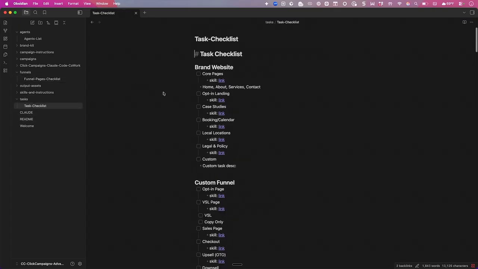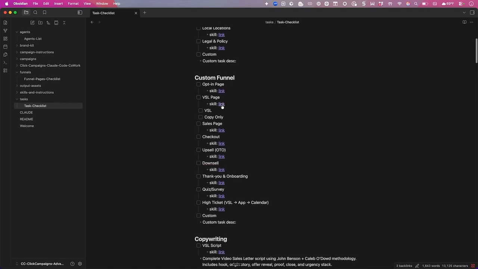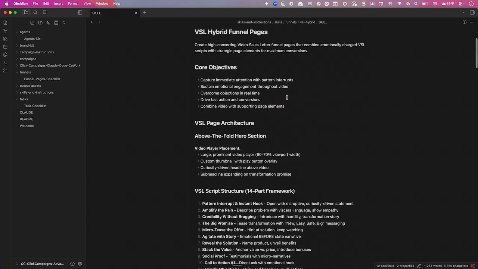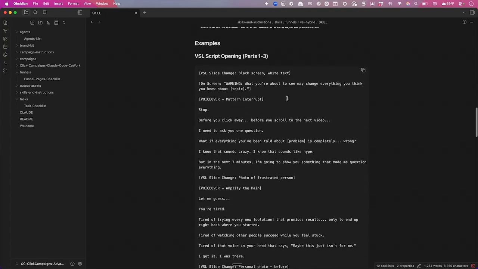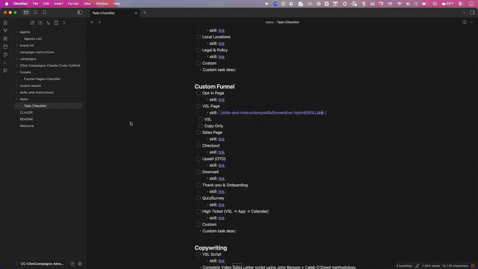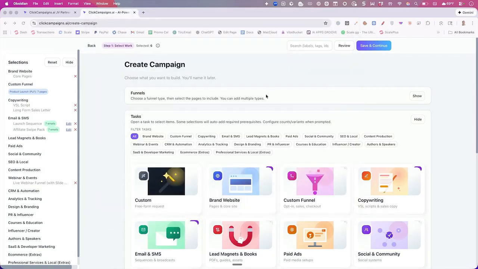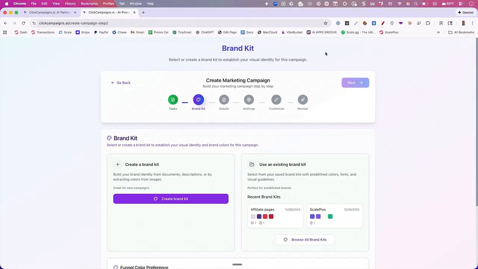So if we look at the task checklist here, you'll also notice, for instance, the VSL skill here is the following, right? And it's the VSL skill. And then we've got even some more things behind it, like some more GPT style stuff and how to write it. That's why we're getting better output probably than any agency you could hire on the market that would charge you $8,000 to do what you can do for 70 cents here. All right. So now we understand that these set of instructions are all built in here. All we would do is click save and continue.